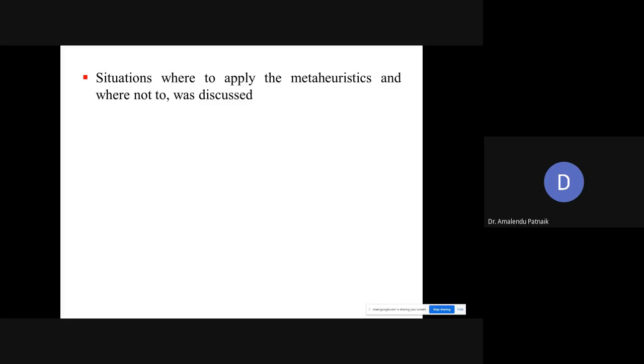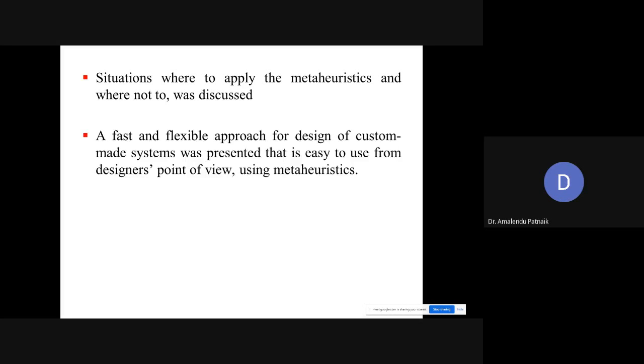Similarly, if it is a simple optimization problem, better go for classical optimization technique. Don't go for this meta-heuristic based optimization technique, right? Simple, like minimum number of variables and having minimum number of maxima and minima, then you better go for classical optimization techniques. So that we have discussed. But most of these antenna problems are very much complex and highly nonlinear in nature.